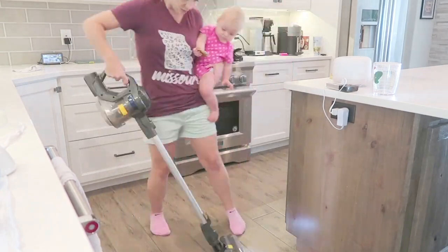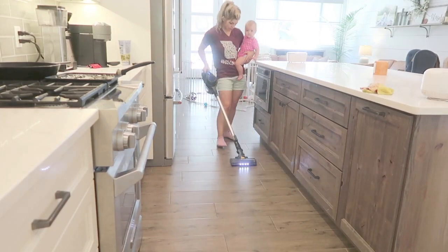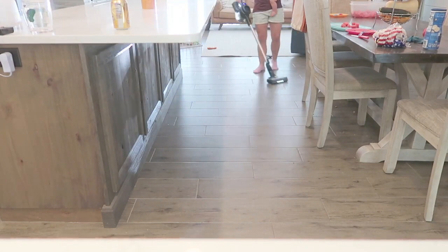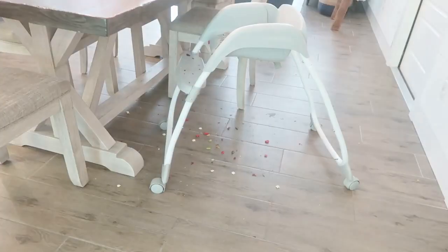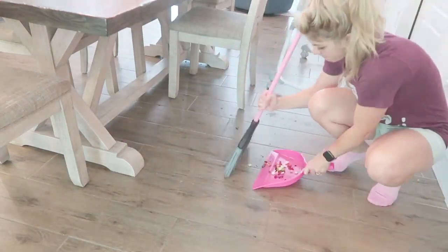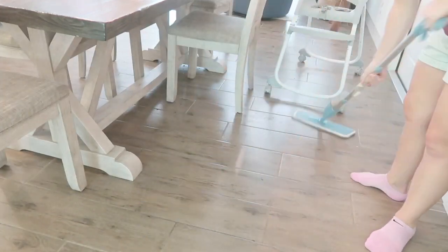Raise your hand if you've ever vacuumed with a baby on your hip. This wasn't originally on my list of things to do today, although it should have been, because it turns out the floor was a mess. I was just quickly going over the floor because Eloise is crawling all over the place. She is a lot like her mother in the sense that she's what we call a crumb cruncher — anything she comes across she will put in her mouth and try to eat. So I really needed to get the floors tidied up because I never know what she's going to put in her mouth next.